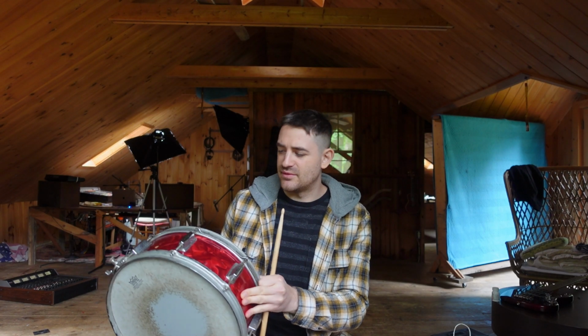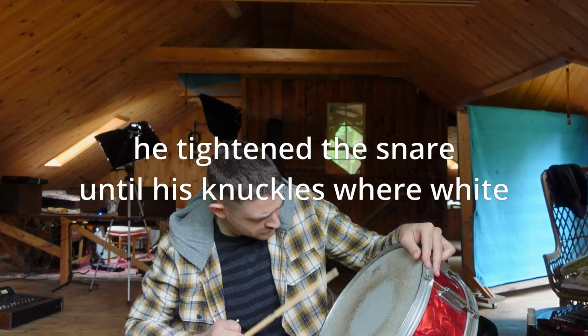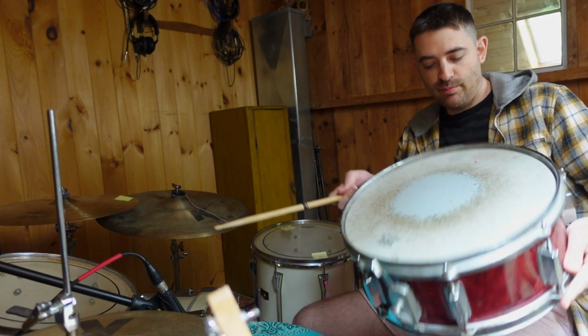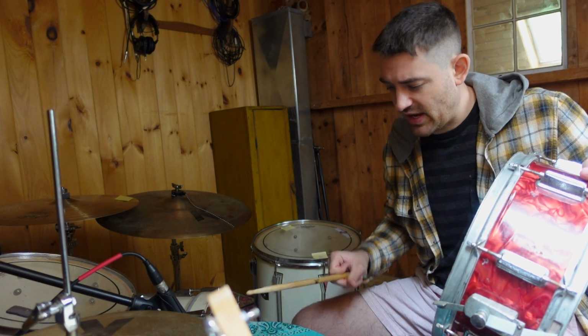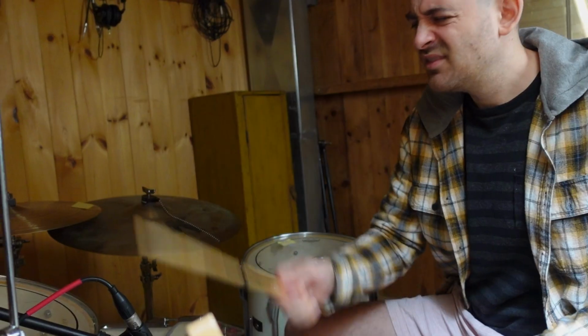There's stuff falling around in there. Damn. There's just like, it's broken. It's a broken drum head. Let's try it out. I have no idea what brand of snare this is. It's red, and this is a Supraphonic. Throw this guy on.